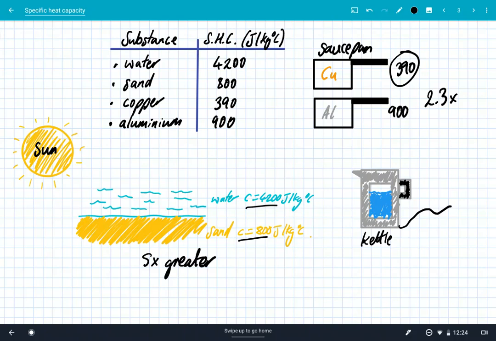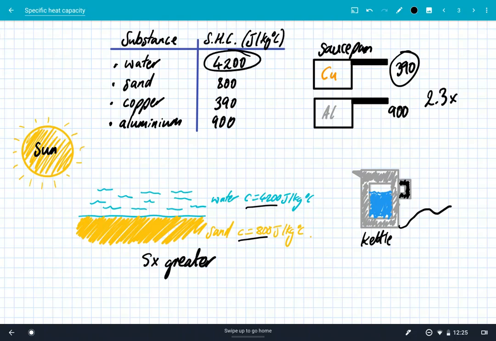The last example is if you want to make a cup of tea, you're going to put water in your kettle. The one thing that you may have noticed is that to heat water from about 20 degrees Celsius to boiling at 100 degrees Celsius, it takes a good few minutes. That's because water has a high specific heat capacity. So it takes a lot of energy to heat up, and therefore it takes a lot of time. So you should always use just the right amount of mass, because the more water you put in your kettle, the longer it's going to take because it will require more energy.